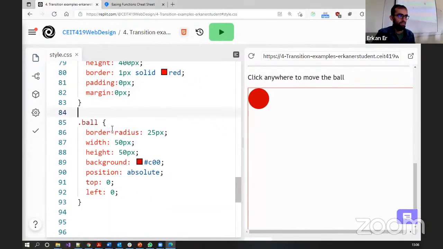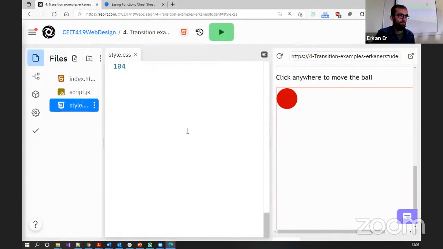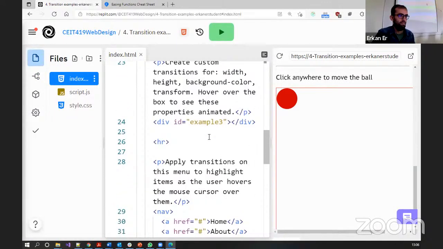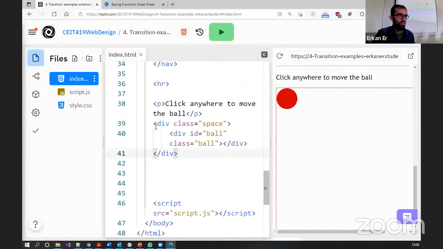And here is the ball. If you go to the file, both of them are divs with classes: space, which is this area where the ball is going to move, and another div whose ID and class are also ball.